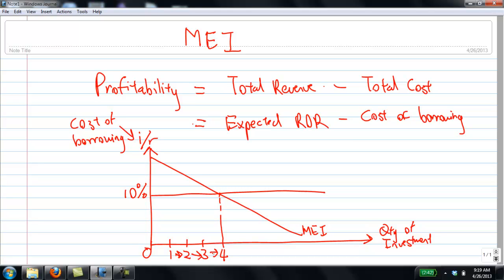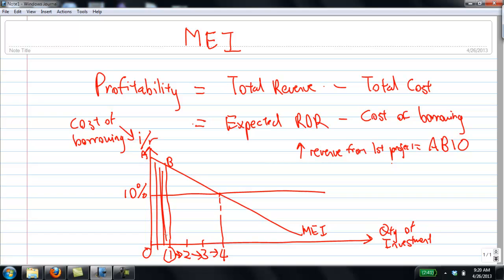Let's ask a question. If the firm undertakes the very first investment project, project number 1, can you show on the graph where is the increase in the so-called benefits to the firm? Just like the market demand curve for Coke, the area below the MEI curve from 0 to 1 gives you the incremental revenue to the firm. If I use letters, I call this A, B. What does A, B mean? That means if the firm doesn't undertake any investment project, and then undertakes the first one, the one with the highest expected rate of return, the increase in the revenue to the firm from the first investment project is basically the area A, B, 1, 0, which is this particular trapezium. Let me shade this.